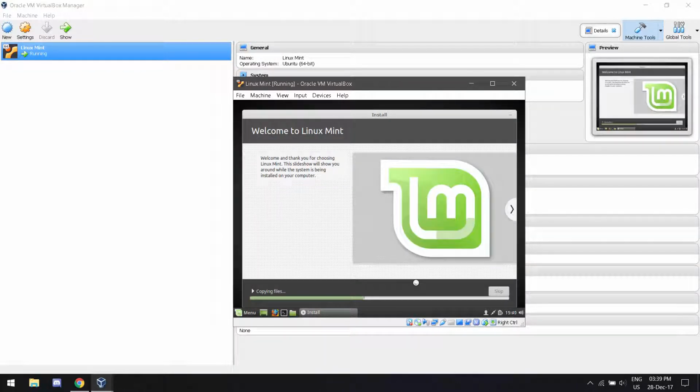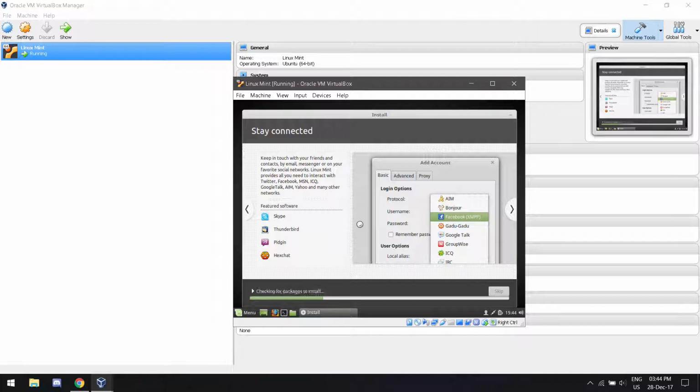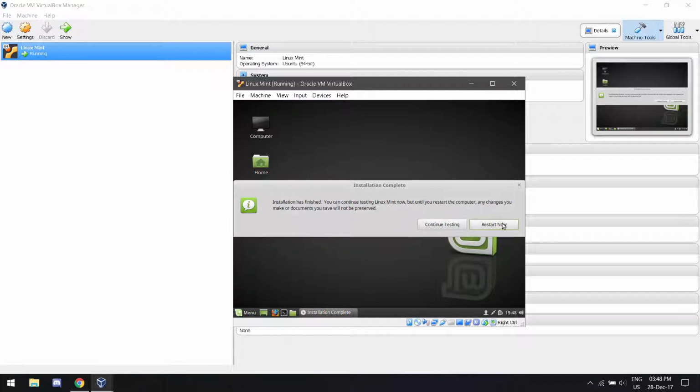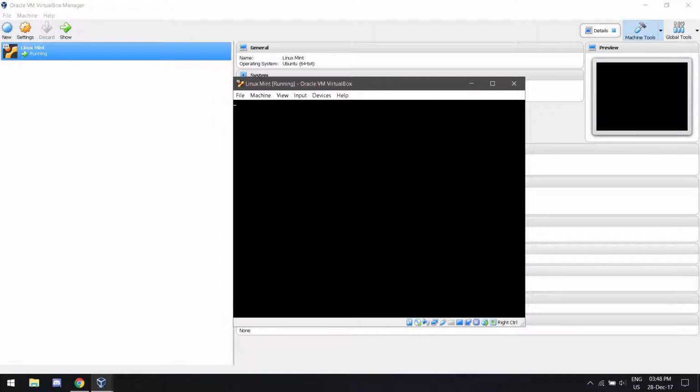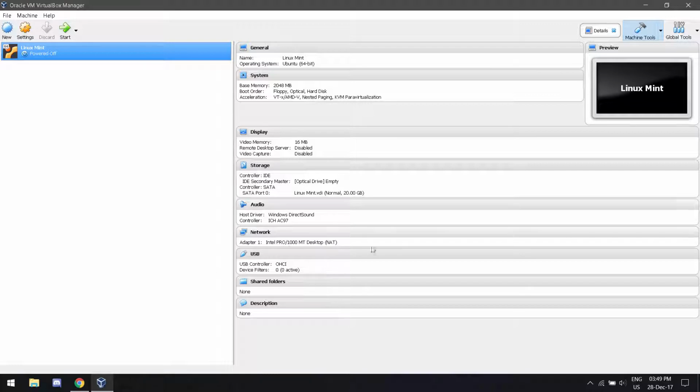Do all that. Now, I'm going to let it install. Shortly, we will have a fully operational operating system. Just give it a second. Now, it needs me to restart. I'm going to restart. So, when you first see it again, it's going to say something along the lines of, please remove the installation medium. You pretty much want to power off your machine. It's actually quite smart of VirtualBox. This will effectively remove the installation media, so you don't have to use it again.